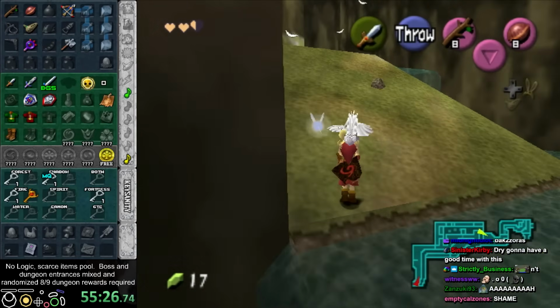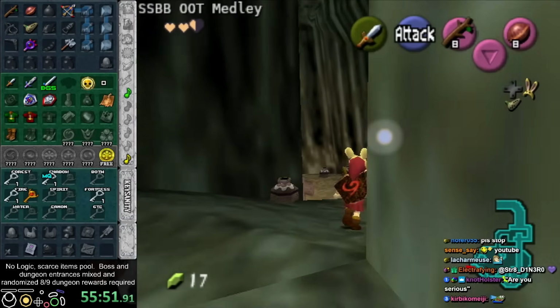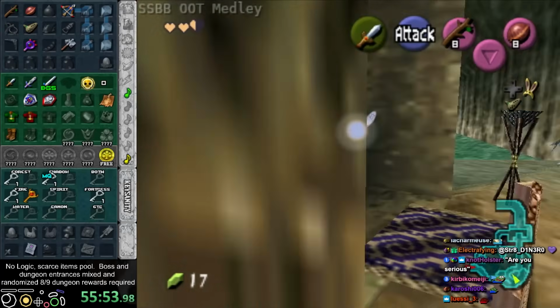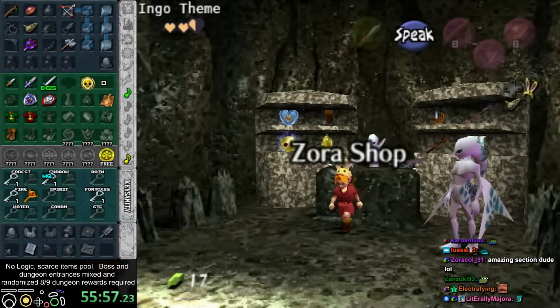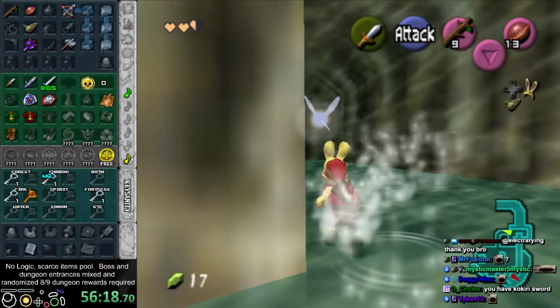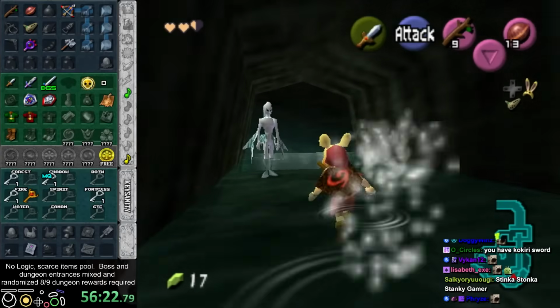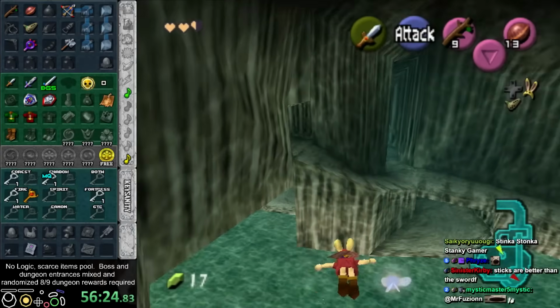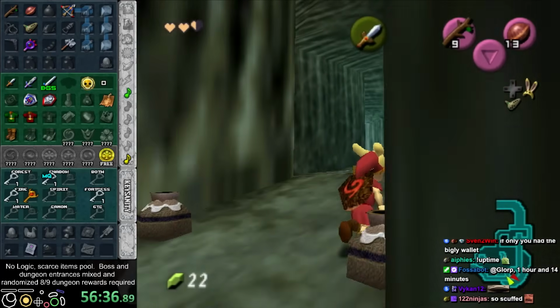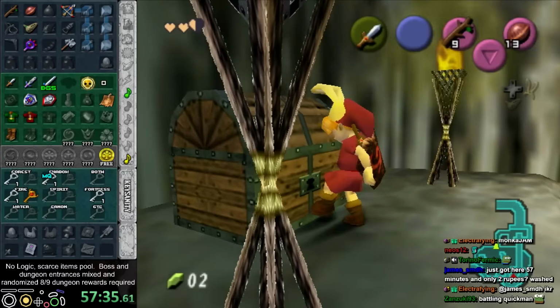Alright, do not touch the water. Oh, Dry is 100% including that in the highlight. Doesn't touch the water, gamer confirmed. What do you mean by that? I already checked this shop. No, I didn't check the price. I checked the prices a while ago. I forgot I already went in that shop as adult, and I don't have enough rupees. Another shameful display. I don't have enough rupees. Jumps off a cliff.